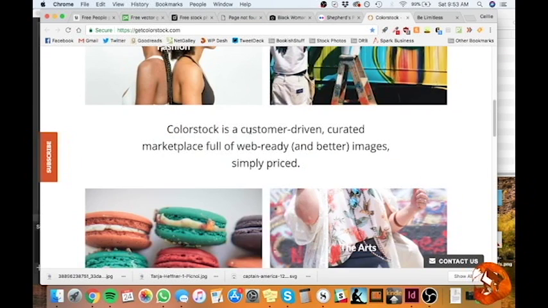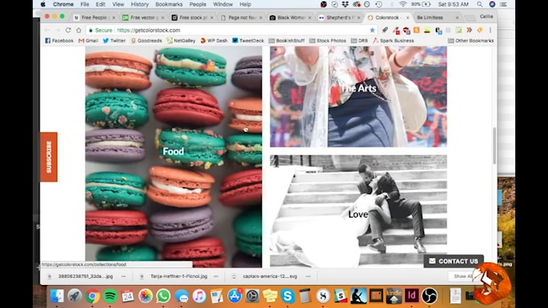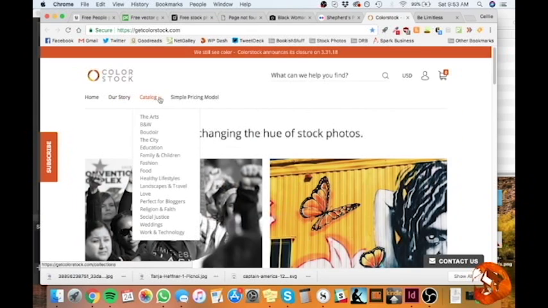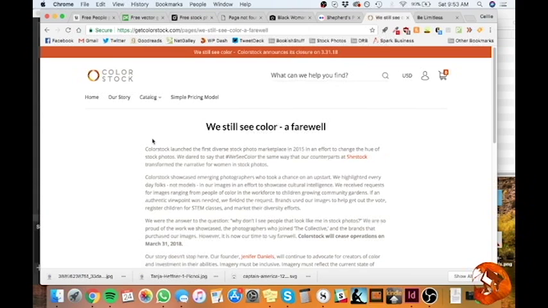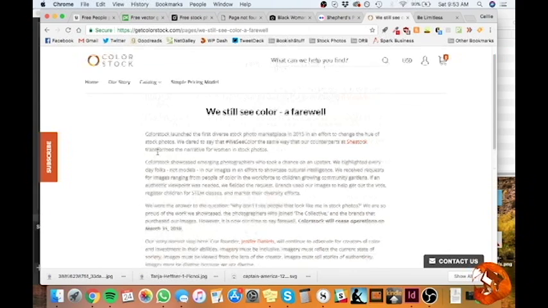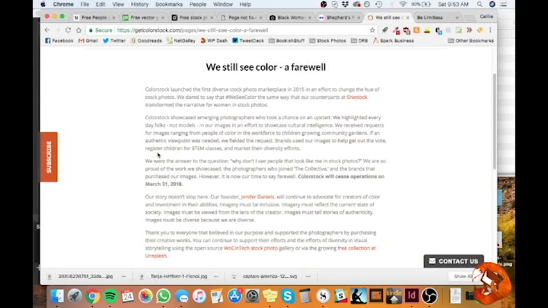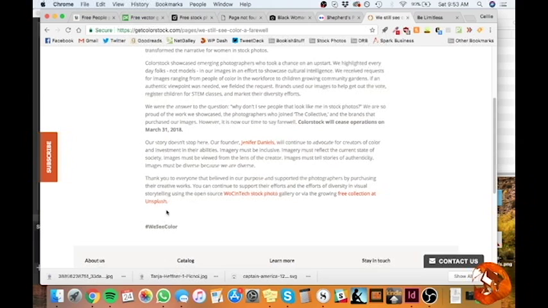Color stock is not free. I think they have some free images, but most of them you have to pay for. And apparently they're closing. Wow. Oh, they're the people that made the Women in Color stock photo album.